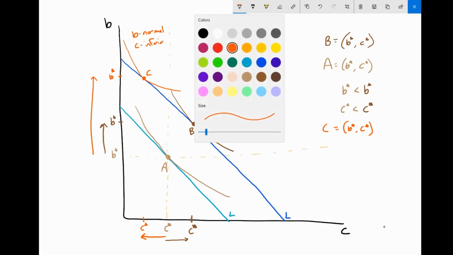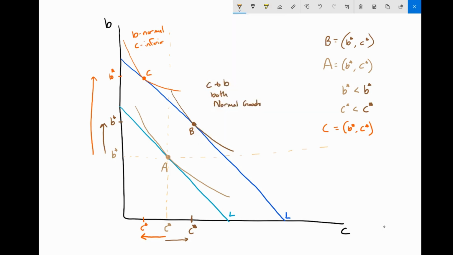And we can draw it in the other quadrant to reinforce the point. Let's say that your preferences were down here. Your preferences were such that your indifference curve was tangent to the budget line at this point, point D. At point D, you have bagel star, coffee star. Your C star is way out here, which is much bigger than the original. But your bagel demand is out here, which is much smaller. And so what we find is that coffee is a normal good, but bagels is an inferior good.